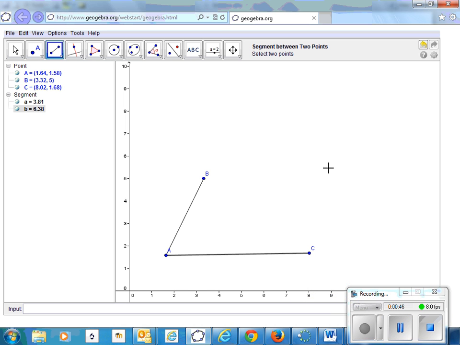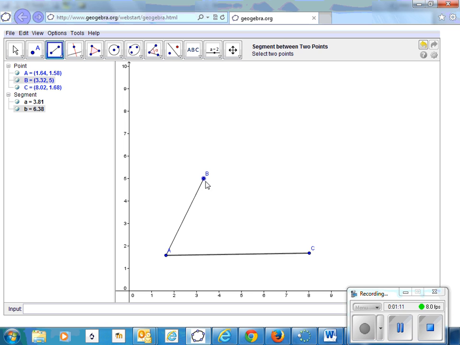somewhere out here. So the line going from C to the fourth point would have to be parallel to AB, and the line going from B to this fourth point would be parallel to AC. We know how to make perpendiculars. Do we know how to make parallels? Well, 2 perpendiculars make a parallel.